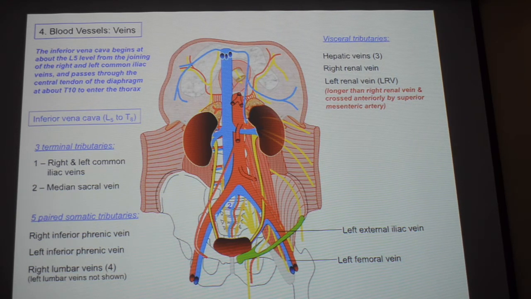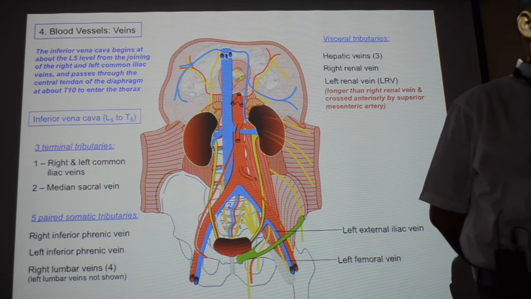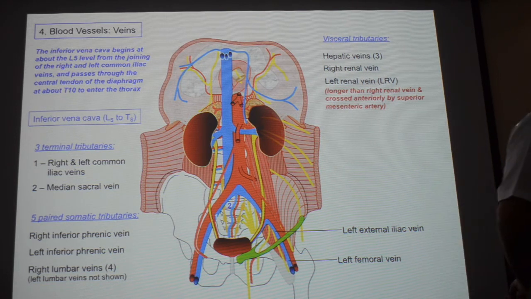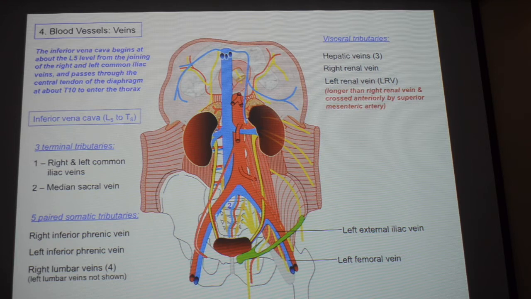And another important feature which is associated with this left renal vein: some male presents to you with infertility. Now, there is a very common problem which is known as varicocele. In Arabic you call it dawali. And what is dawali or varicocele? You understand varicocele? Fine. For those for whom dawali is the term, they will understand it.